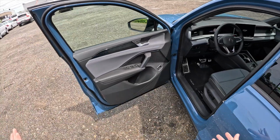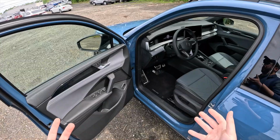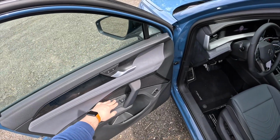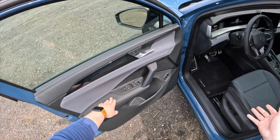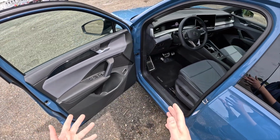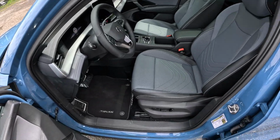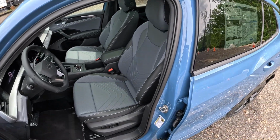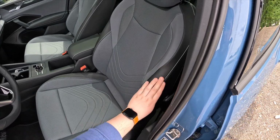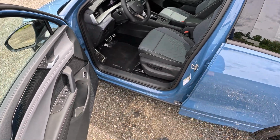And the main event, very nice controls, and they didn't really skimp out on some things. Like Volkswagen's been doing this weird thing where they only put 2 window switches, even though 4 windows could go down and you have to press this button. None of that in this car. So it's a still pretty straightforward vehicle with a few exceptions. Seats are really nice up front. You have a combination of like a dark gray with some suede and then black on the outside with contrast stitching. Fully powered with 2-way lumbar.